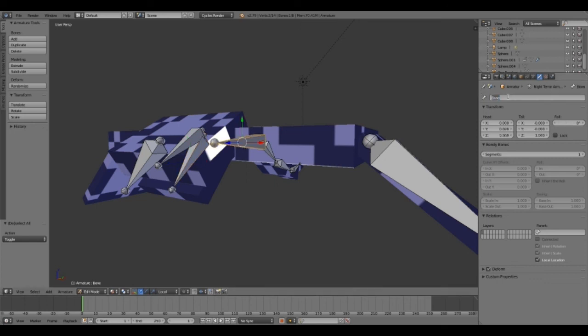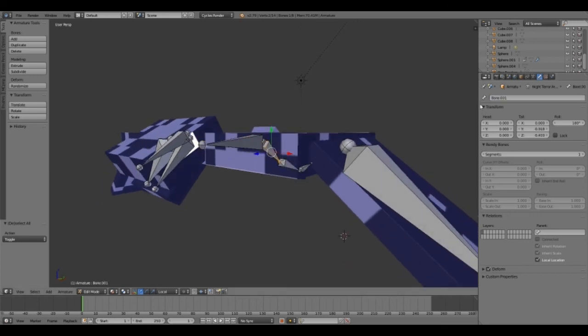Alright. This one is just going to be called body. This is going to be called tail base. Tail base. Okay, this one is going to be called tail mid.